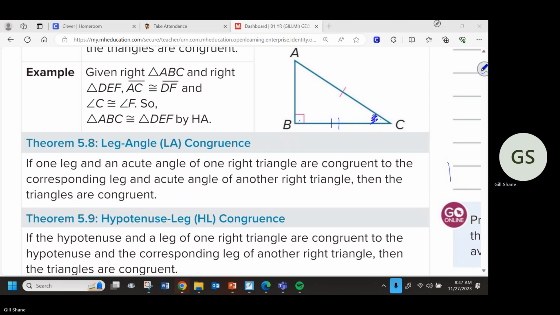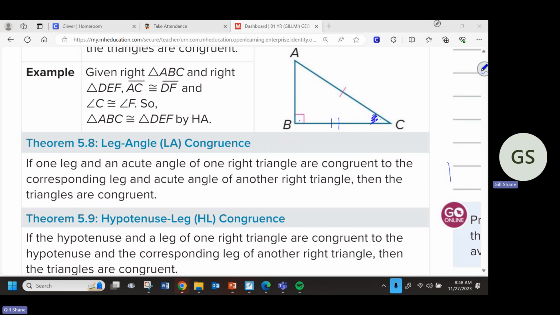Anyway, how do I know that that's congruent? What could I use? I do need to know that it's a right triangle, but once I know it's a right triangle, I don't need this hypotenuse leg theorem. There's actually another theorem I could have used. Not yet. I have to do one thing first, but you would have still been able to prove that they were congruent.